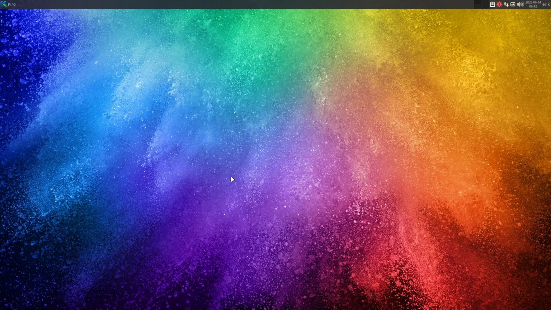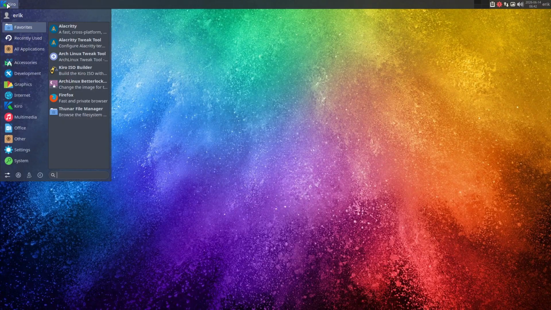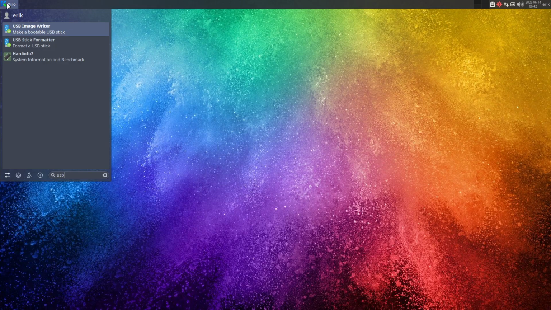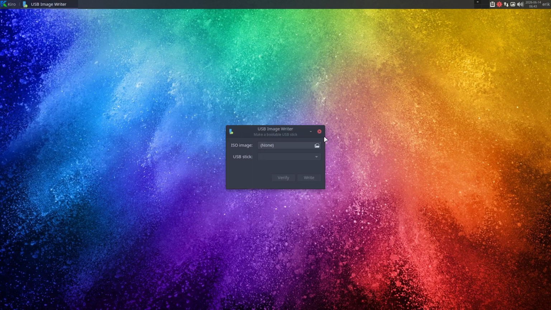Burning an ISO can sometimes be daunting. The last 10 years I've always used Mintstick, right? So when you are on Kiro, you have this application already installed, and USB is what I remember. There are two things you can do to a USB. You can format it with FAT32, which means you can interact with Windows and Linux and Mac and everybody can read it. Or you can say make a bootable USB stick, which is basically what this video is about.